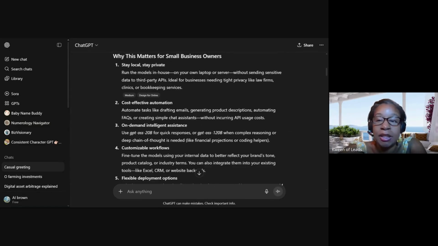So without sending sensitive data to third-party APIs, it's ideal for businesses needing tight privacy, like law firms, clinics, bookkeeping services, accounting services, health, anything where you have sensitive information and a lot of user data, that you want to use your AI to assist you in to become more efficient, to become more productive.